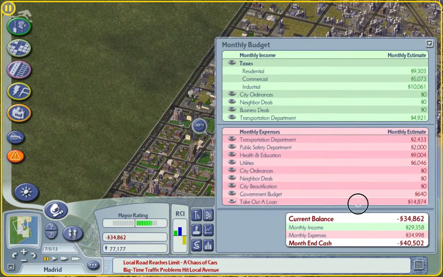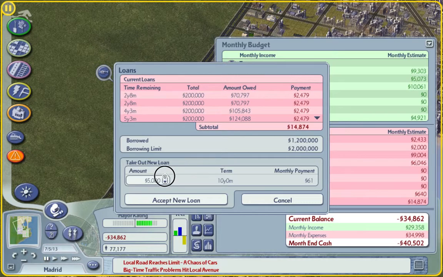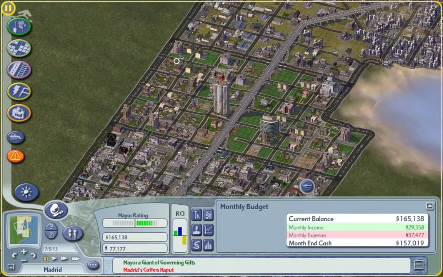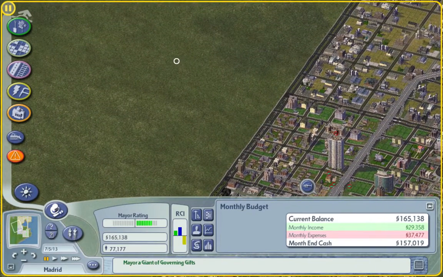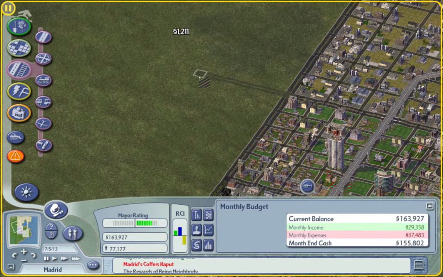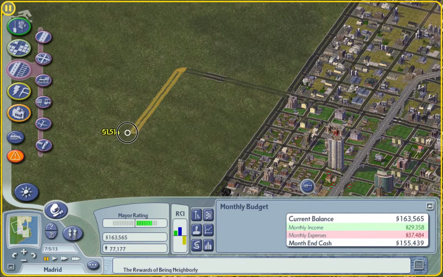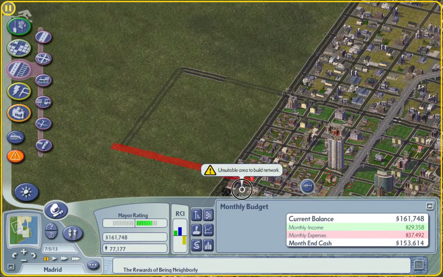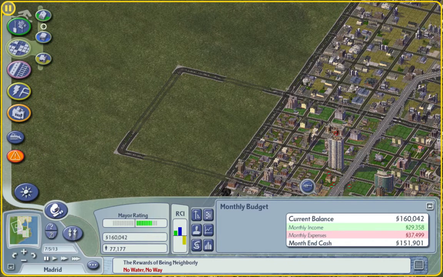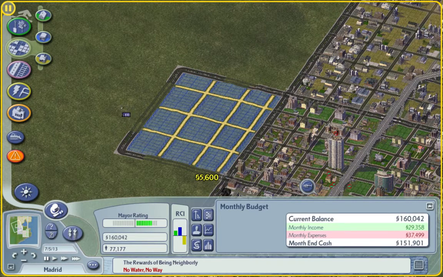Okay. So, I know I said that I wasn't going to do this, but we're running out of water, and so I'm going to need to take out a loan. We were having some unemployment issues over here, so I'm gonna bump out just a little area for some commercial development. Just again, that low density, really basic stuff here.